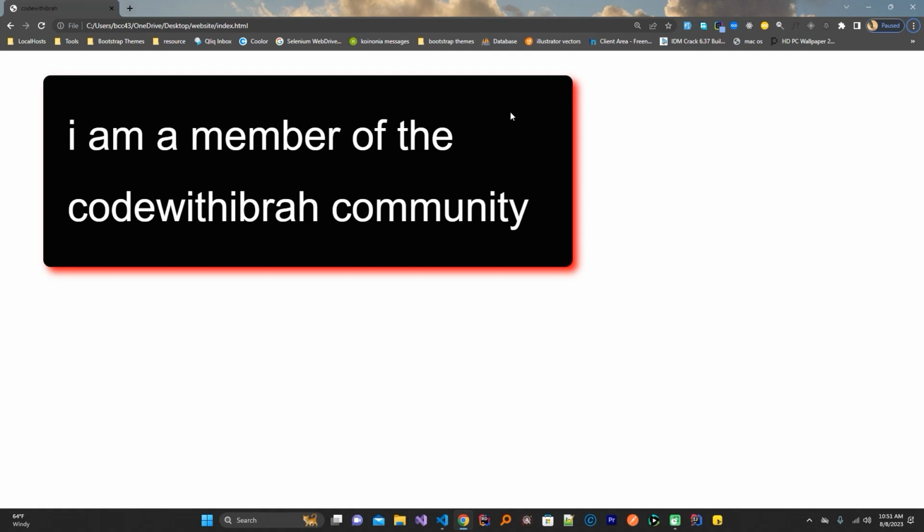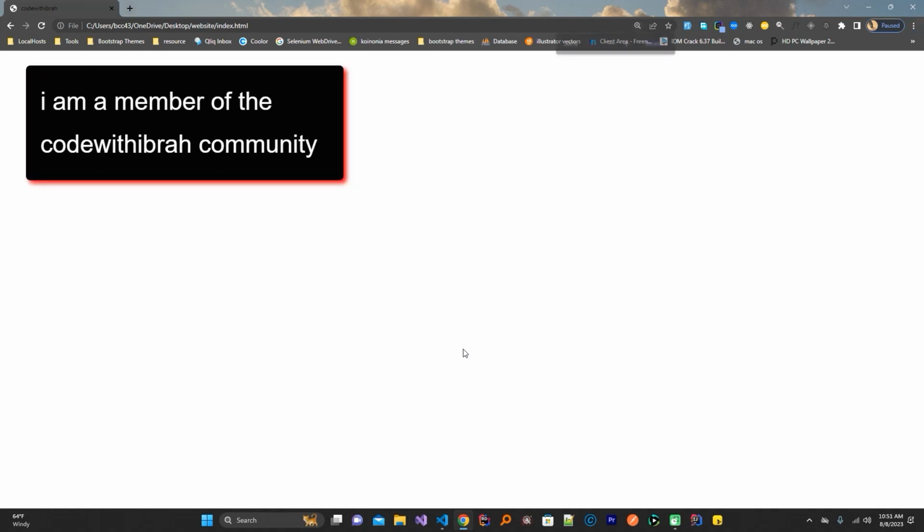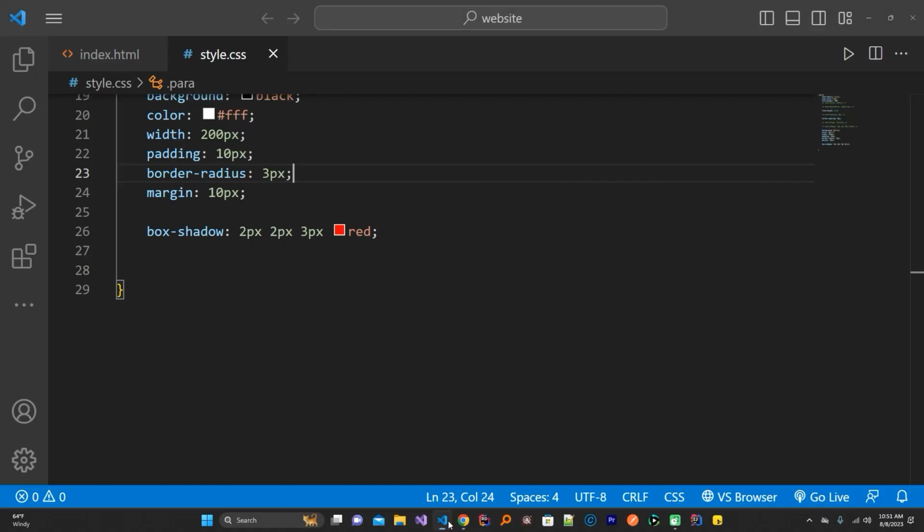The design is very bad. You don't want to be doing this kind of design: background of black with a shadow of red. It does not look good. But I am just using this so that you understand it. When you understand it, then we can move on to something that is very beautiful, something that is very good. So that's all about the box shadow. Box shadow is really great. You have to be using it.